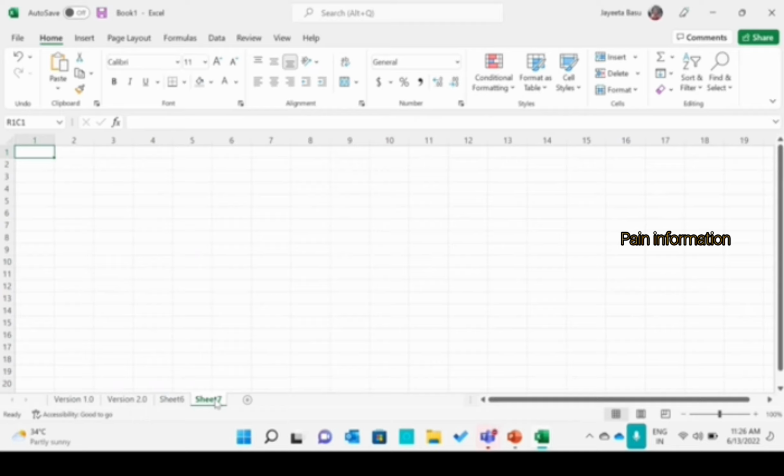So all your calculations which is related to, let's say, one product or one project, details about one project, can be in one workbook itself. You do not need multiple workbooks unless and until you are working in a completely different thing altogether, which will require separate information. But information which can stay in separate worksheets but in one workbook should be added together itself. You can add all your data in all of them, work on them at the same time if you want to. And once you save, let's say you save this one, you will end up saving all the other worksheets as well along with it, which is part of that workbook.